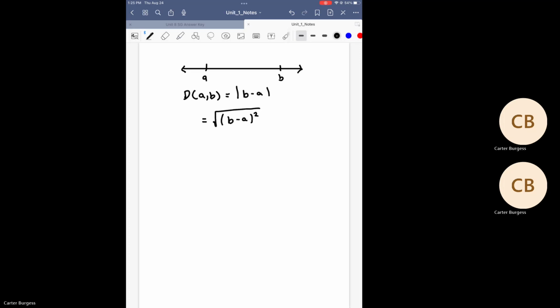Awesome. This is one-dimensional distance. What I mean by one-dimensional distance is, if I'm only working with one number line where I can only move to the left or to the right, then I am working in one dimension. We're going to scale this up to 2 dimensions, where I can move both to the left and right and also up and down. In other words, we're going to look at what happens when we consider this exact same idea, but rather than on a number line, on our XY coordinate plane.